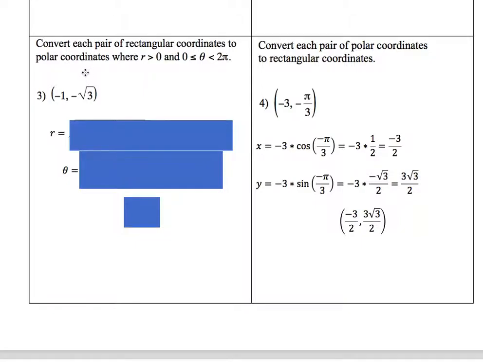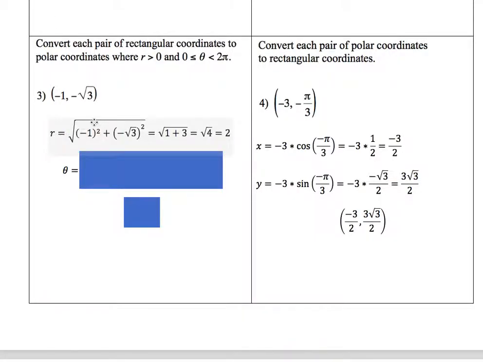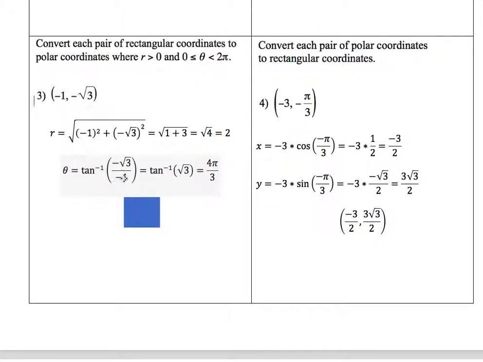Now to convert from rectangular coordinates to polar coordinates, I have to find my r value and my theta. I've done that a million times. I'm not going to go over it again. This is r, this is theta. And notice there's 2 ways you can do this. You can realize that you're in the 3rd quadrant with this, and so you would use your angle that's in your 3rd quadrant.